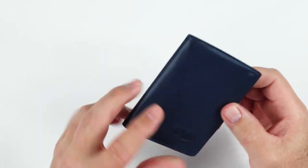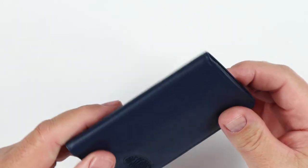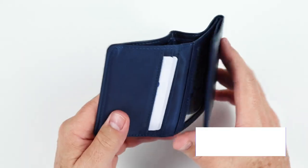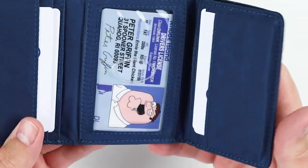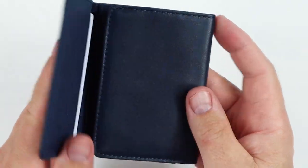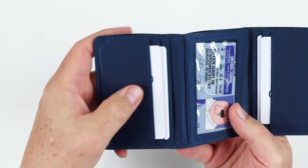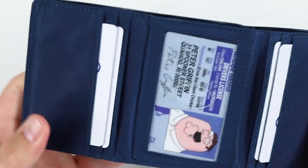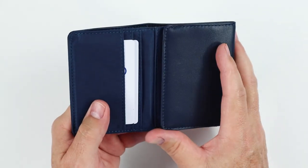Now remember, there are four grades of leather before you get into bonded, which is the lowest. The top of those is full-grain, the next is top-grain. So we have a leather quality here higher than genuine, but it isn't full-grain. And that's okay — that's only for the exterior. The exterior is what has leather. On the interior, as a hybrid wallet, it's a microfiber nylon that you can feel in here, and that's what contributes really to the thinness of this wallet, especially it being a trifold.